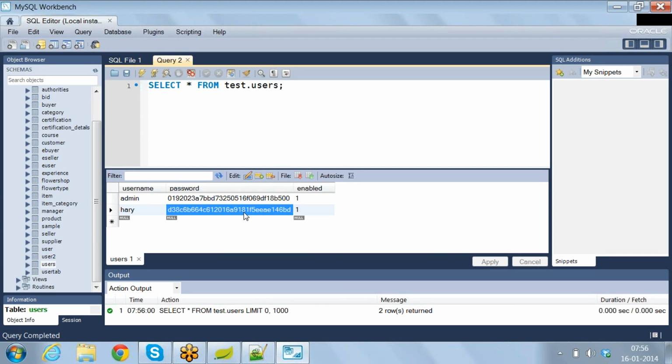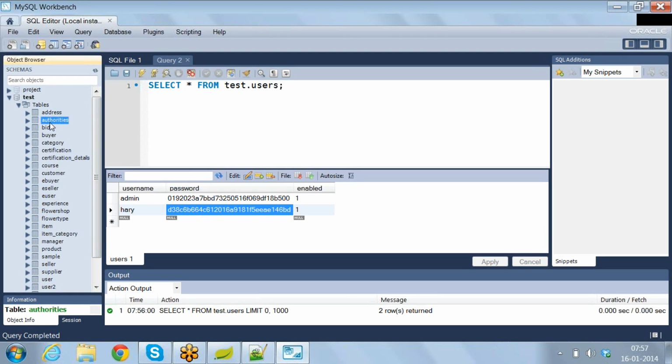But what if the role details, the user roles, are actually defined in another table?